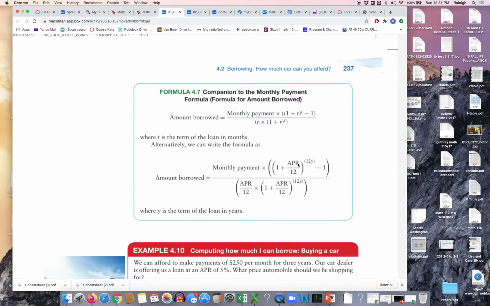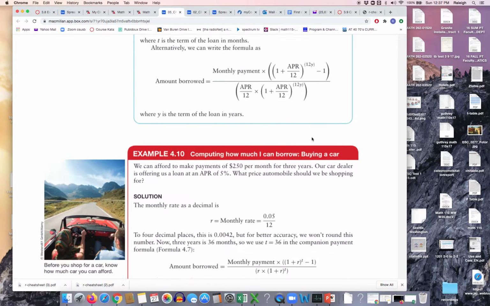I avoid these formulas completely. I do not like them. You should calculate R in advance. You should calculate T in advance, and you should show some work as well, especially if it's difficult. But you know, some of the R's are pretty standard, like 6%. We see that a lot. I'm pretty sure you're going to see 6% on the test. That's just 0.005. T in terms of months, just multiply by 12. So maybe not too much work has to be shown.